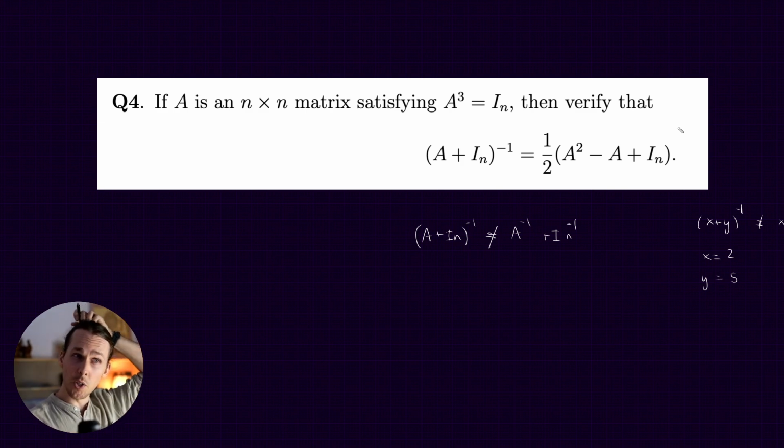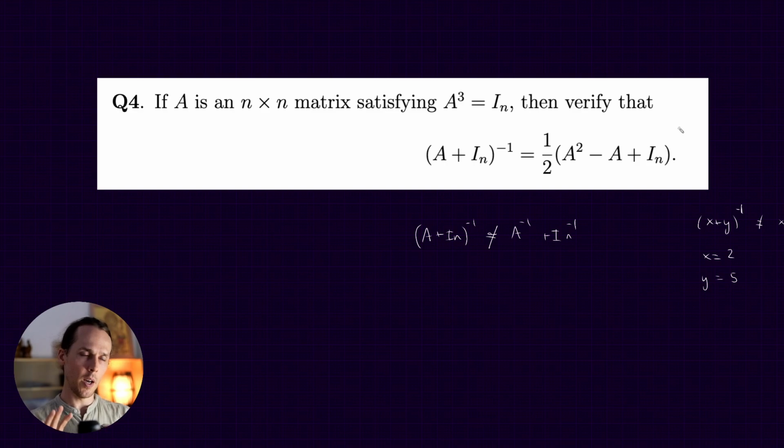So think about the logic carefully here. It's saying to verify that this left-hand side is equal to the right-hand side, that this thing is equal to that thing. Can we use that, and then use that to prove that it itself is true? No. You can't use the thing you're trying to prove in the proof to prove the thing. Otherwise, you're doing circular logic there.